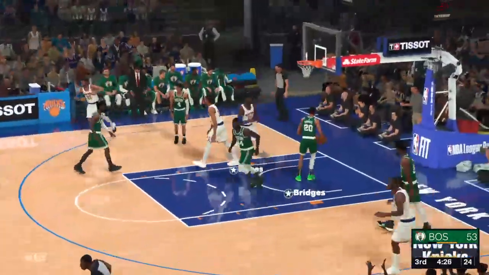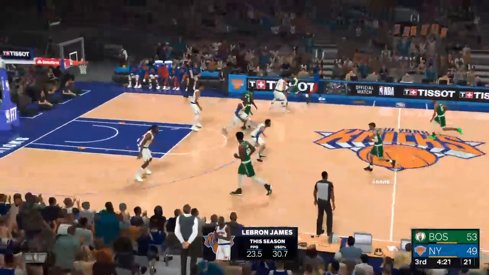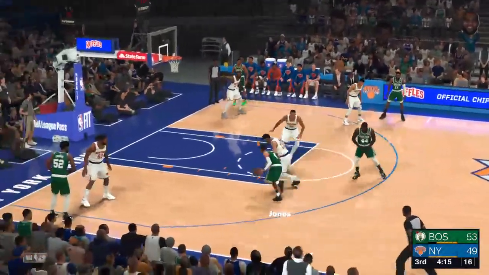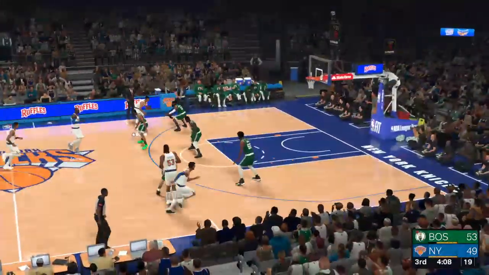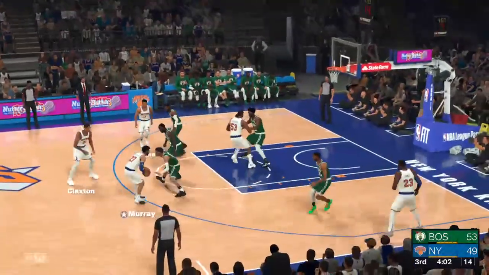LeBron on the go. And slam dunk by James. For such a big dude, all he needs is just a little bit of daylight, and LeBron is going to be hanging on that rim. Jones. That shot missing. Good D by Murray. And so it's James with it. He brings it up for the New York Knicks. They'll be hosting Toronto for their next one.